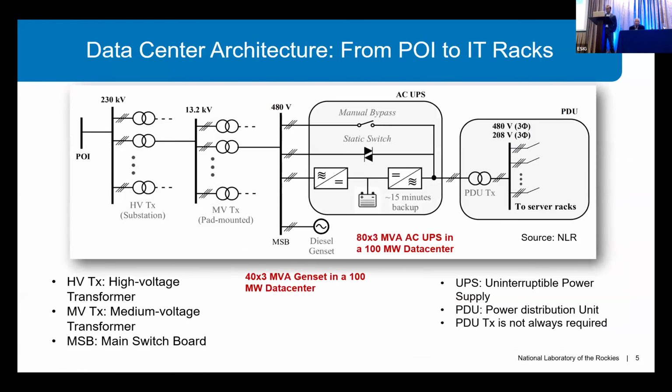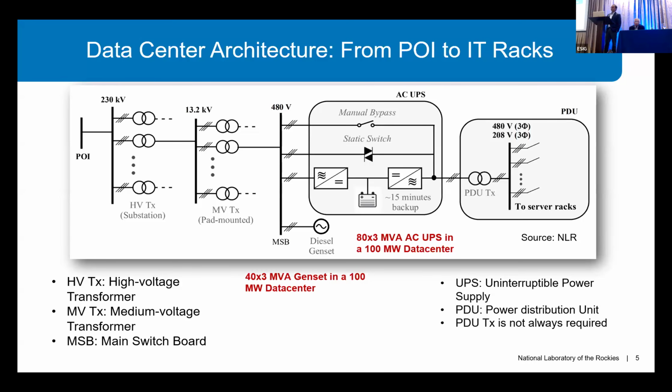So if you think of it, the UPS is the first power electronic converter that is faced by the grid. And it has 3 operation modes. Primarily, there are 2 major operation modes. One is when the power flows through the back-to-back double conversion converters. In this case, the rectifier will be at the front end, and it looks very similar to PV inverters or battery energy storage inverters. They are 2-level 3-phase voltage source converters. So in the double conversion mode, the front-end converter of the UPS is what the grid sees.